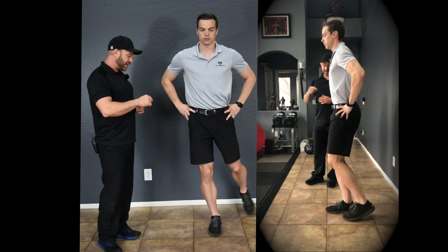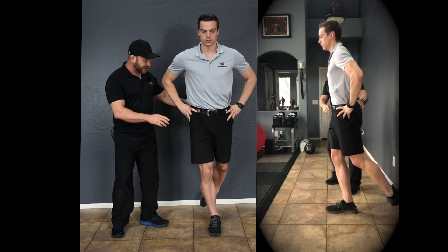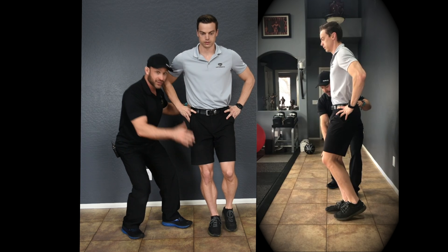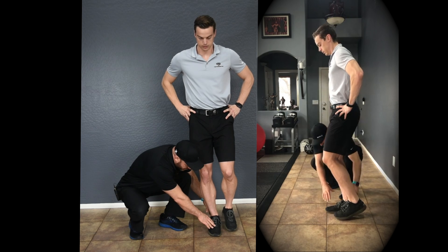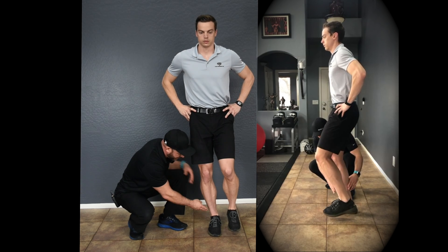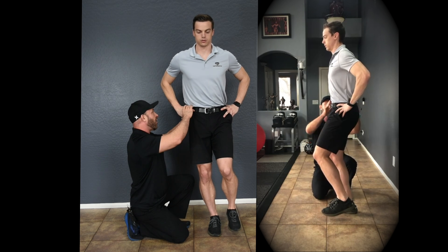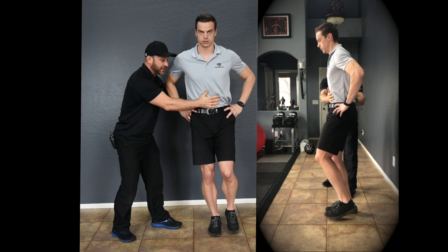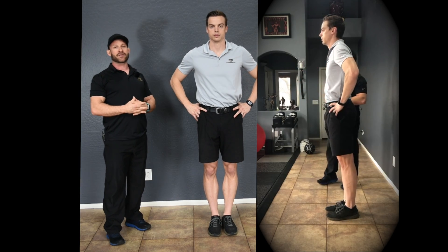This exercise is not only awesome for glute medius stability and creating kinetic chain stabilization from single leg — which most sports rely upon — but also for strengthening that entire kinetic chain. We're strengthening intrinsic musculature in the foot, lower leg musculature and stabilization, the peroneals, the anterior tibialis, everything coming up through the leg, all the hip musculature, pelvic muscles, and pelvic floor muscles, because we're doing a transverse abdominal contraction. Tremendous benefits from this exercise.